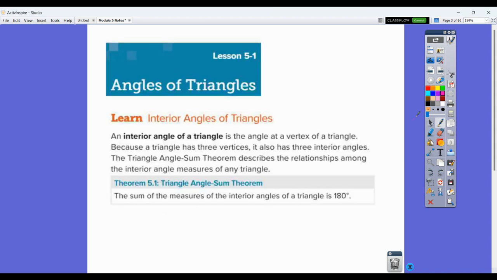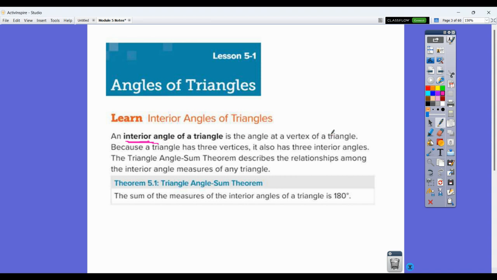Okay, so let's dive into this chapter. It's on angles of triangles. Right off the bat here, we talk about an interior angle. Now we're going to talk about interior angles, which are the angles of the triangle you think about, because we're also going to talk about exterior angles of a triangle. So we have to clarify what we're talking about here. However, if we just talk about the angles of a triangle, we do assume those to be the interior angles.